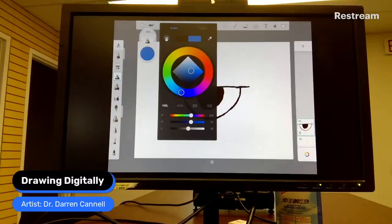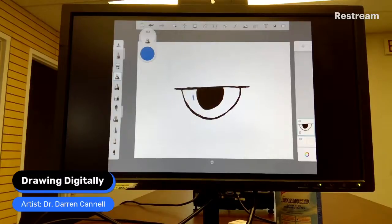So you can see on the screen what color I picked there. That's how I pick my blue, and then I'm just going to color all of this in with blue. I want that to be a little bit bigger because I don't want to take a lot of time, and I want to color in a band of blue.